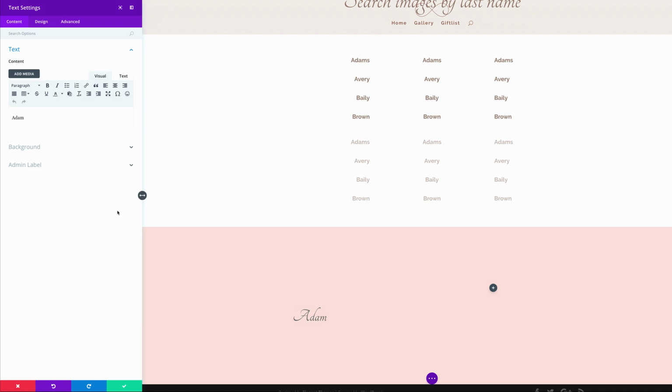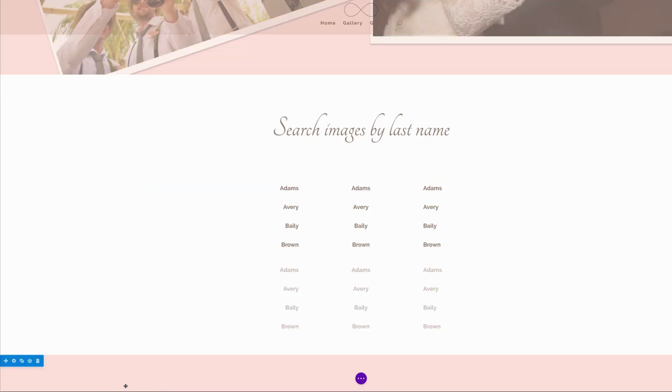So what we need to do next is to come over here to our advanced tab and click on CSS ID and classes. Now on the CSS ID, we need to add the name. If you recall, when we were adding the links, we added a hash and the name Adams. So that's an anchor link that we're going to create. So you need to make sure here on the CSS ID, it corresponds to that name. So once we're done with that, let's go ahead and save.